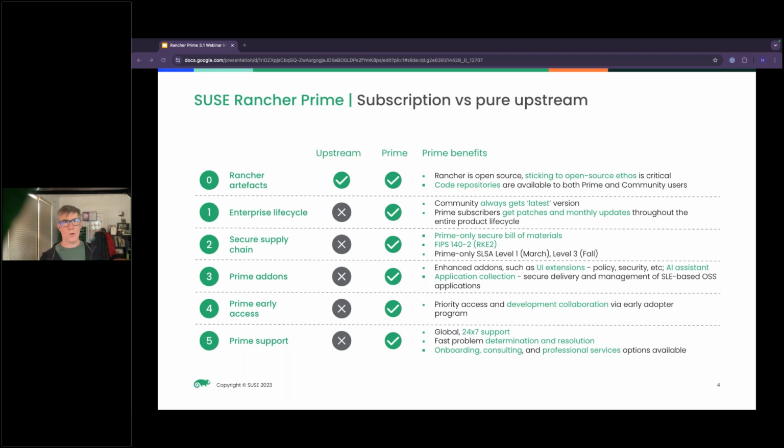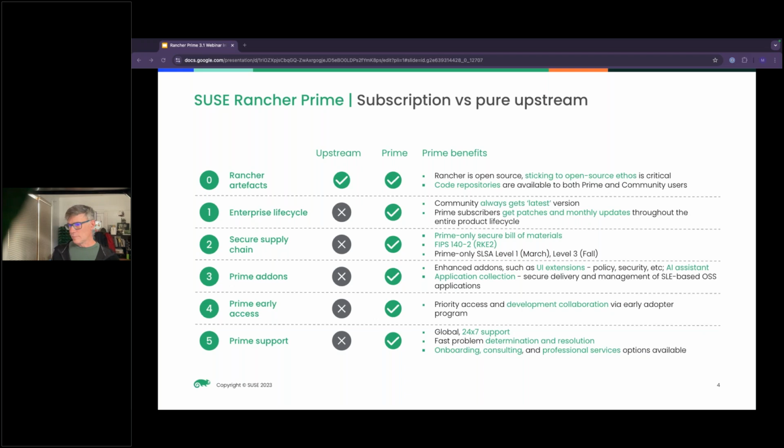So upstream in open source software refers to a code base that is upstream, or we could say precedes in a hierarchical lineage a related code base. This is the case with the Rancher Management Server and Rancher Prime. The code base, as I mentioned before, of the management server is, of course, open source. The community, and especially those organizations that desire a more do-it-yourself approach, use the upstream code and will always have access to the bleeding edge development and latest version of components through the upstream source.